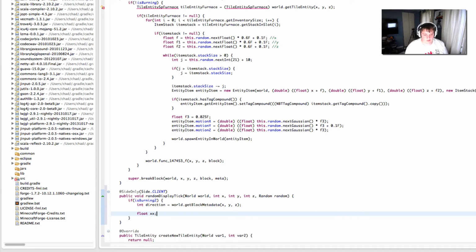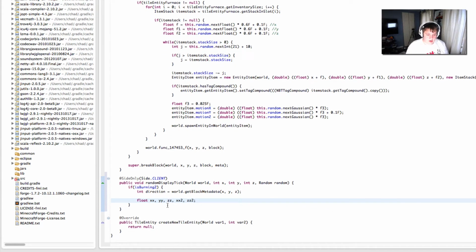To keep your code shorter, you can go float xx, yy, zz, xx2, zz2, and those are all created as separate variables. And now we're just going to tack on some stuff to these.